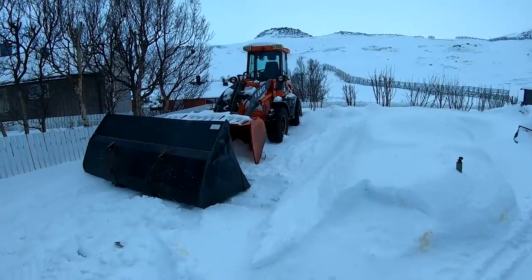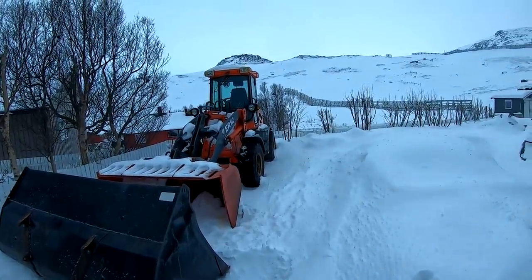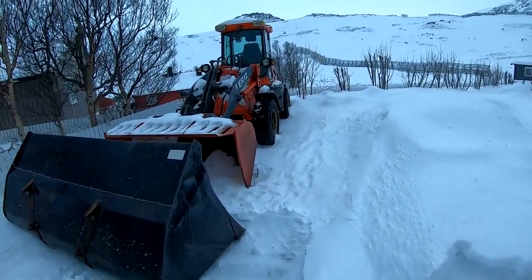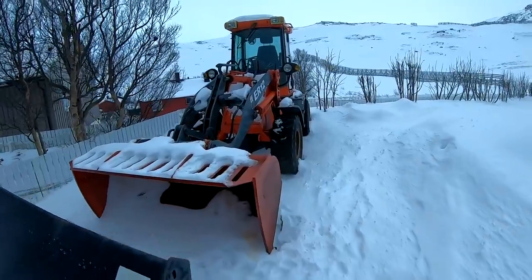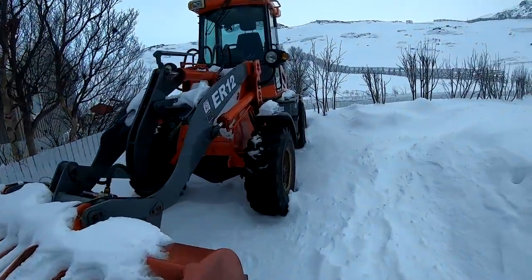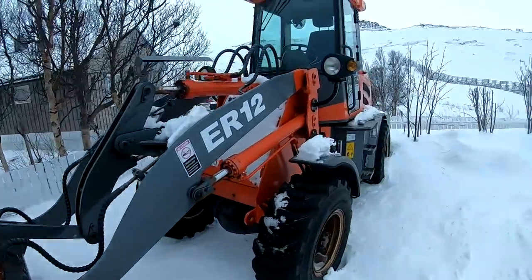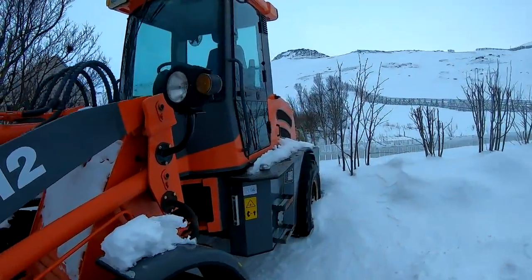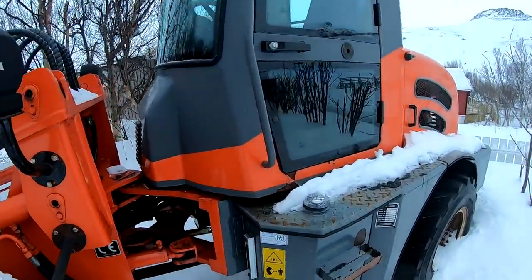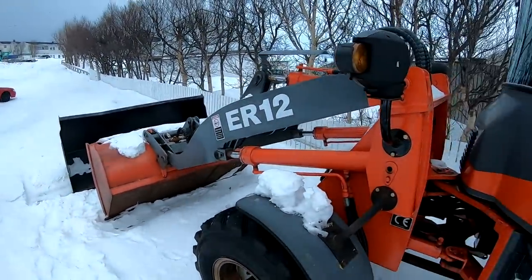I didn't get to film too much since I was at someone else's place, and I was more anxious to get it home than filming a lot there, so I thought we could take a little closer look at it now. It's 7 years old, I think. It has 300 hours on the meter. It has not been used much. The guy that had it used it for clearing snow at his own driveway only. I borrowed it a few times earlier just to clear snow here at home when I didn't have the tractor in order or something like that.